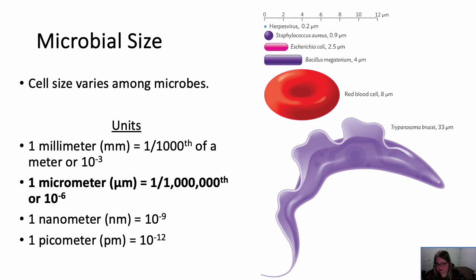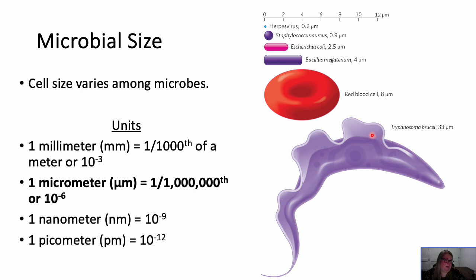Now, let's look at some examples of some different microbes that we could see underneath the microscope and some that we cannot. Okay, so this first guy, the biggest one here, is Trypanosoma brucei. This guy is 33 micrometers. Oh, let's talk about one more thing before we move on. When we abbreviate micrometer, we use this weird looking U. This is actually the Greek letter mu. So this is how we abbreviate that. Okay, so brucei is 33 micrometers.